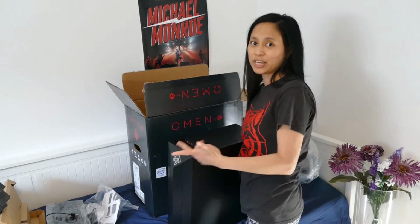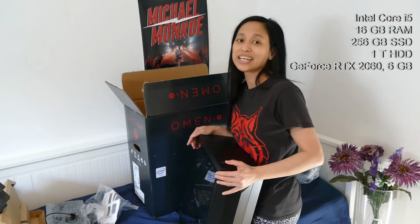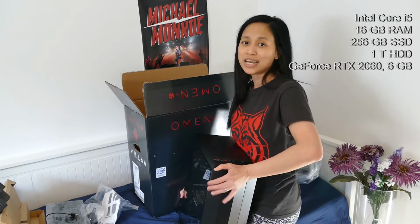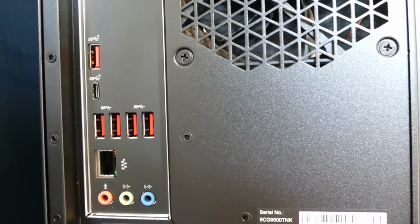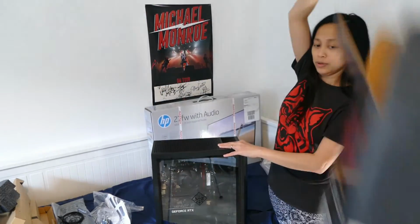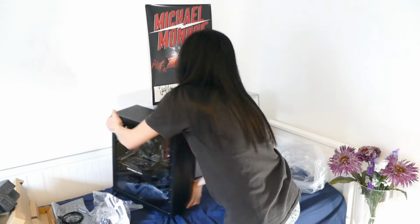The specifications are: Intel Core i5 processor, 16 GB RAM, 256 GB SSD and 1 TB HDD hard disks, and the GeForce RTX 2060 6 GB graphics card. Hopefully it works well with the vlogs and everything. So the first part of unboxing is done with the CPU. Let's proceed with the HP display.